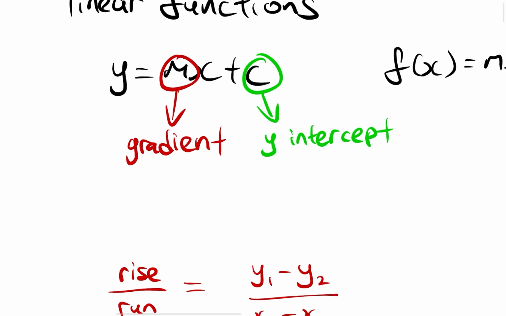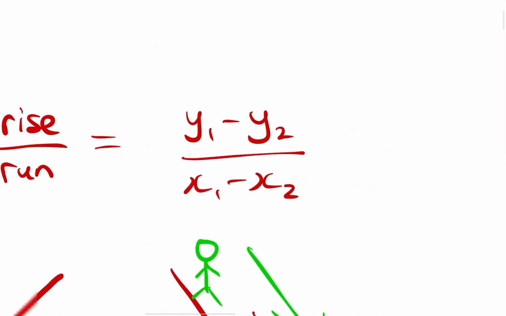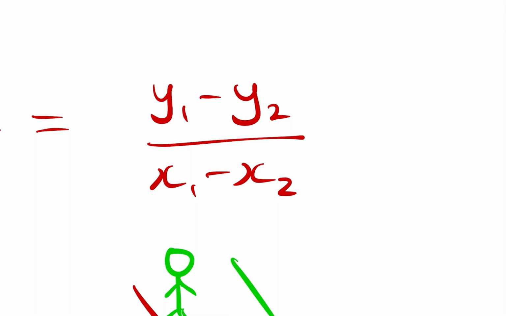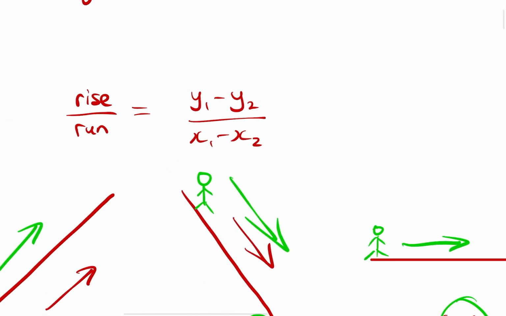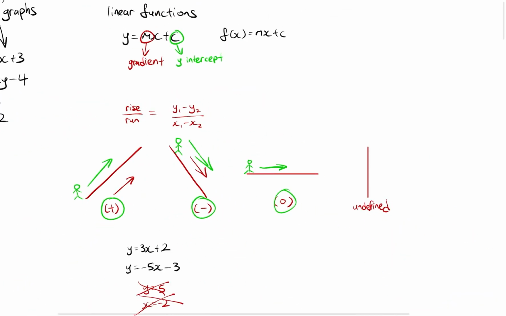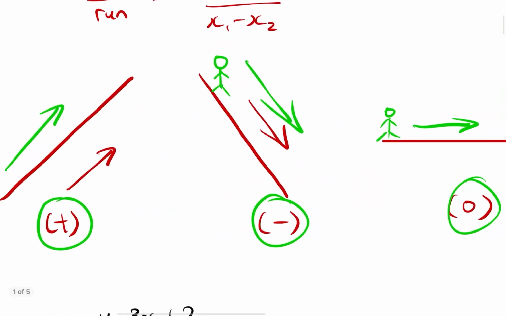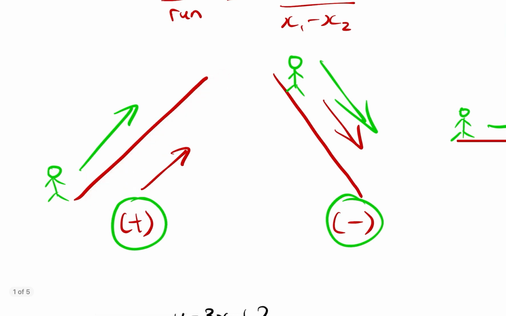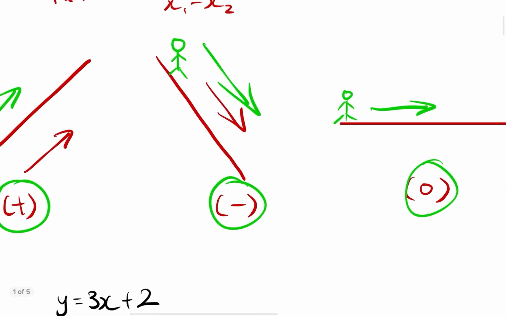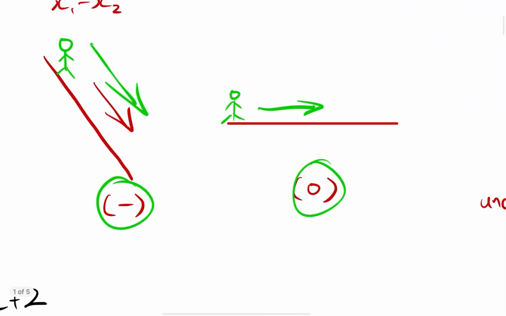So what is a gradient? The gradient is basically the rise over the run, which is the difference in the y values over the difference in the x values. Gradients can come in four different types. You can have a positive gradient, which goes upwards. Just imagine you're a person trying to make progress. If progress is positive, you're moving upwards. Then you have a negative gradient, which goes down this way. If you're going through hard times, that will be seen as negative, so you're just hindering yourself.